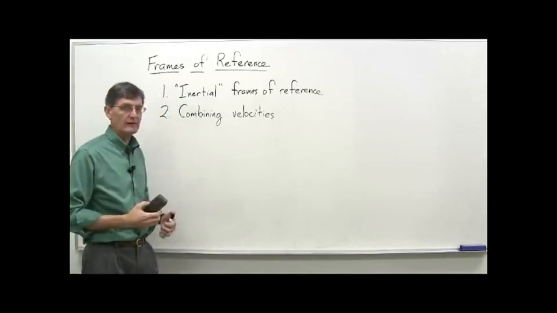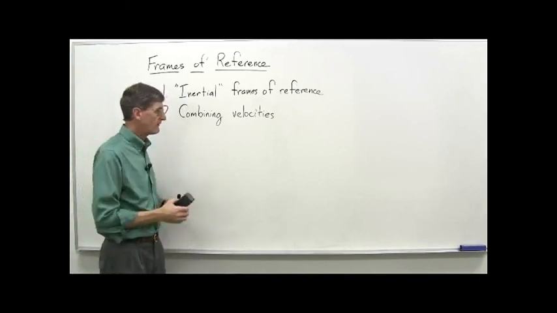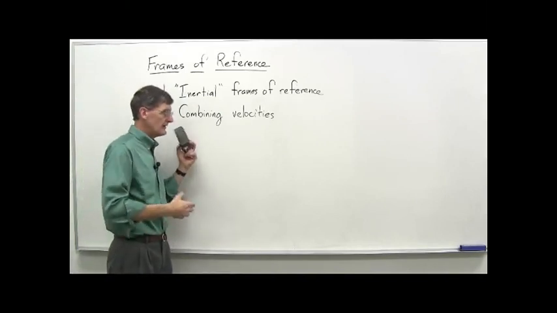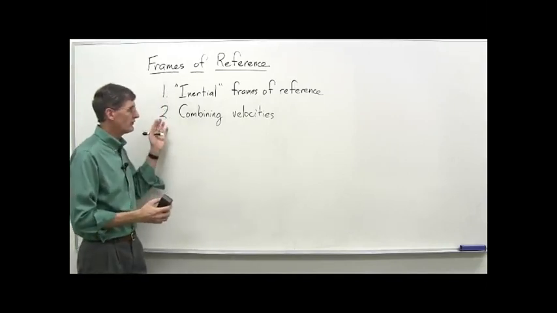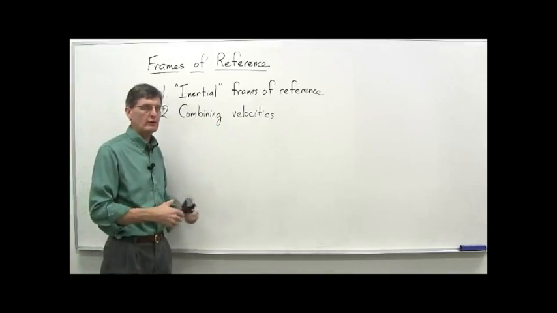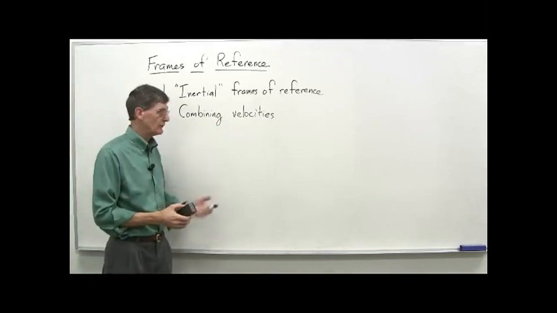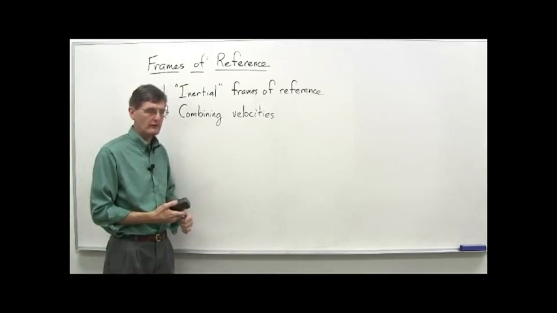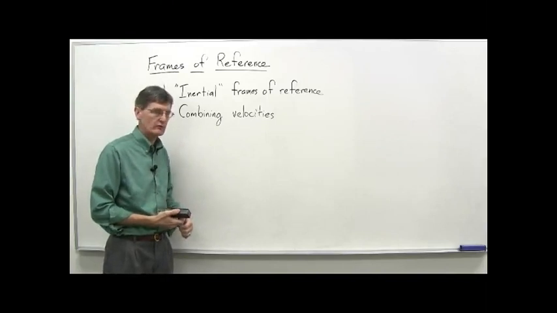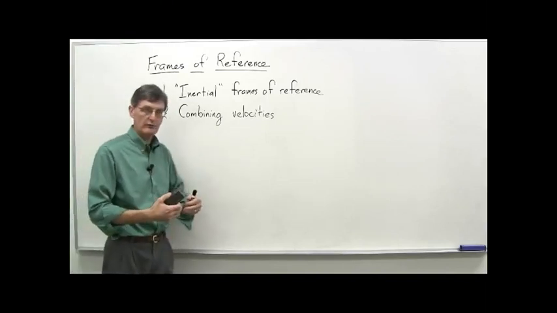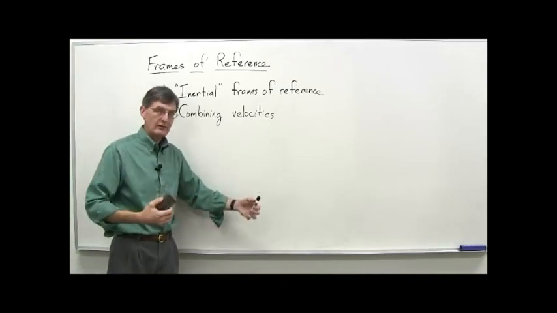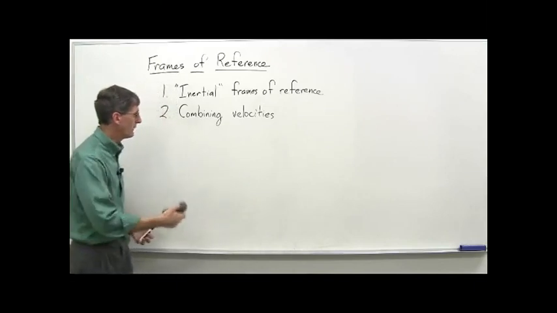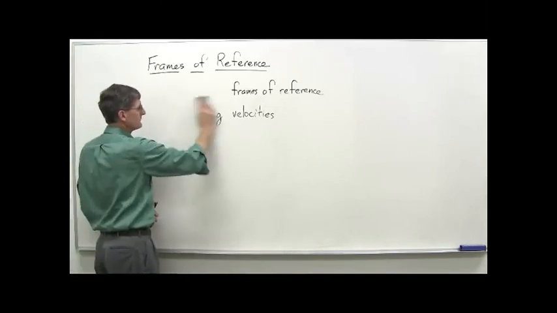The other thing we want to mention here is combining velocities. Everything we're doing here is pre-Einstein, so we haven't got into that yet. So this is combining velocities in what we would call the low velocity limit. When velocities are low enough, not near the speed of light, then everything we've said so far applies. Again, we'll see how it changes when we get to Einstein's two key principles and the implications of those as he worked them out. But for combining velocities, let's just do a little example here.